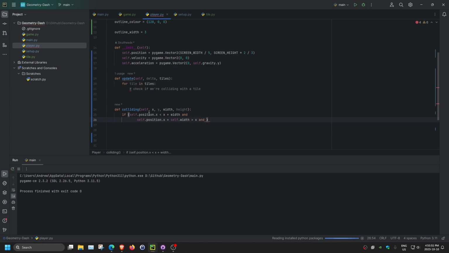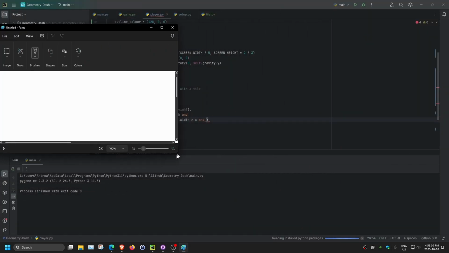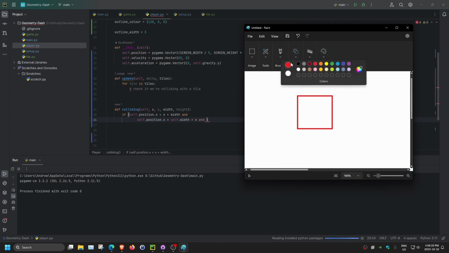So we have self.position.x. So we're saying that, let me just make this smaller. So we're saying that if we have our square, right? I'm just going to make it red for you guys. So this is our square, and we're saying that if we were to have another square, right?